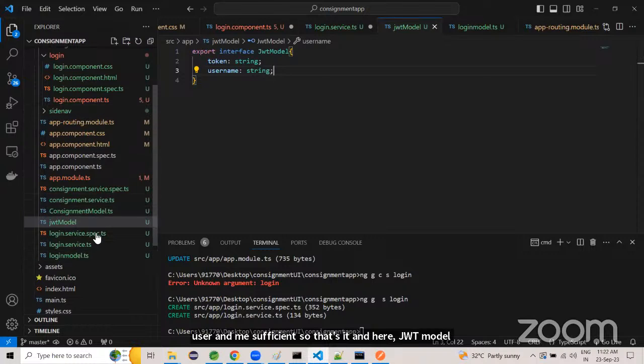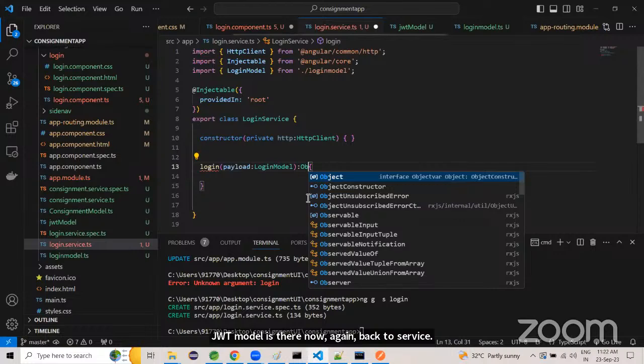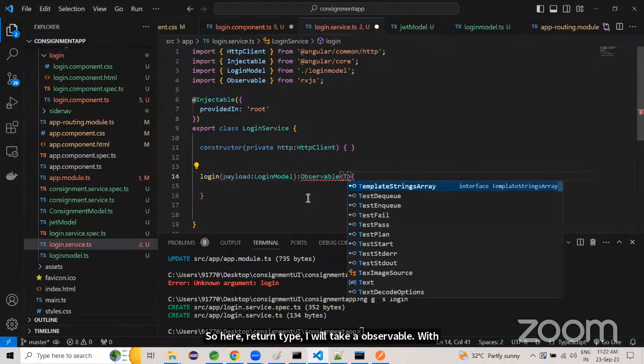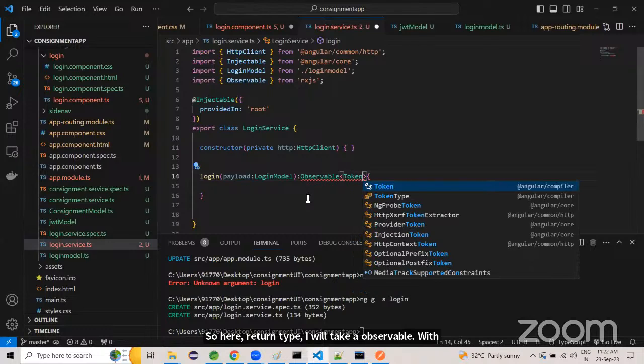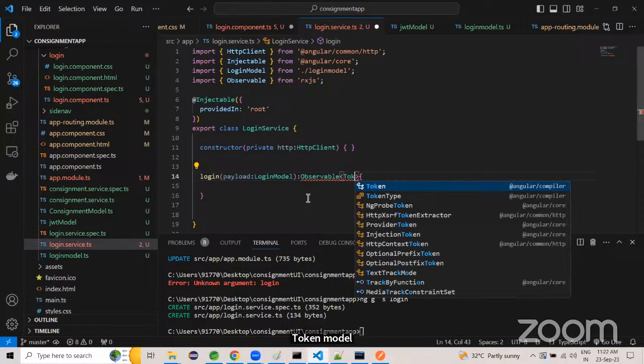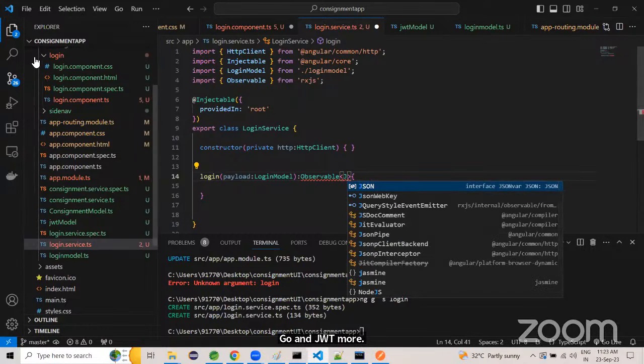Now again back to service. Here for the return type, I will take an observable with a type of JWT model. What is that?